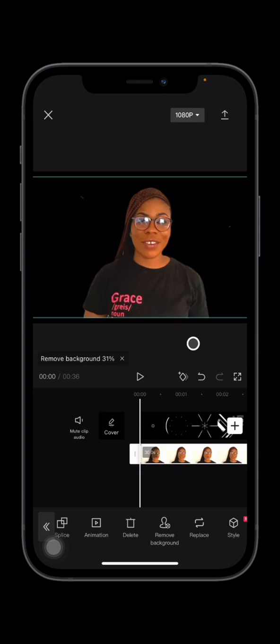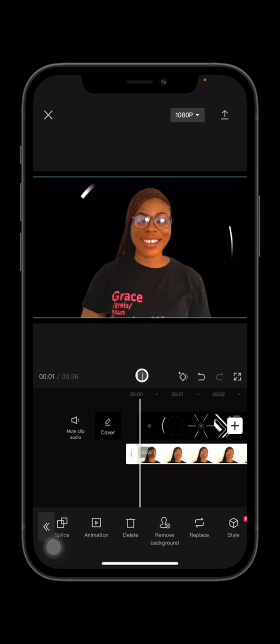It wouldn't have been easy if I shot in a complicated kind of background. But for you to get the best out of your videos, like I explained in the beginning, your pre-production stage, how you shoot your video in the beginning, is very important. So anything you want to do in your editing process or post-production, make sure that you set it right in the beginning. So it's loading. Once it loads to 100%, we are good to go, and then the background has been removed.